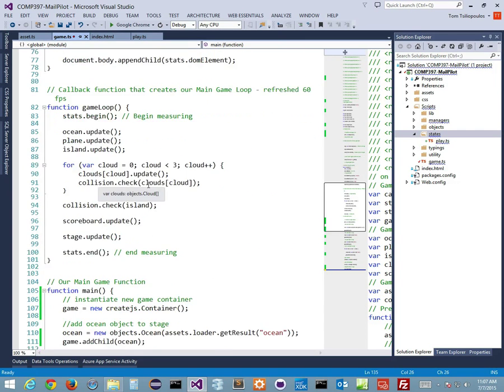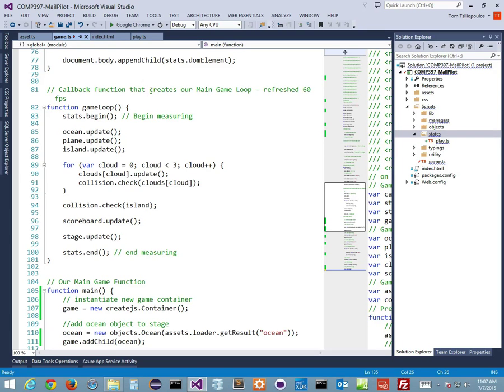Here's my game loop. I'm going to have to figure this out because I'm going to have to update. I'm going to have its own update that updates everything. I don't have to update my ocean, plane, and island because not every state is going to have an ocean, plane, and island, right? So each individual game state will have its own game loop or update.